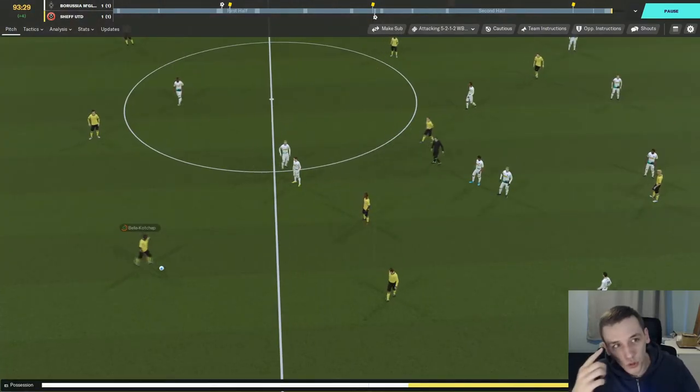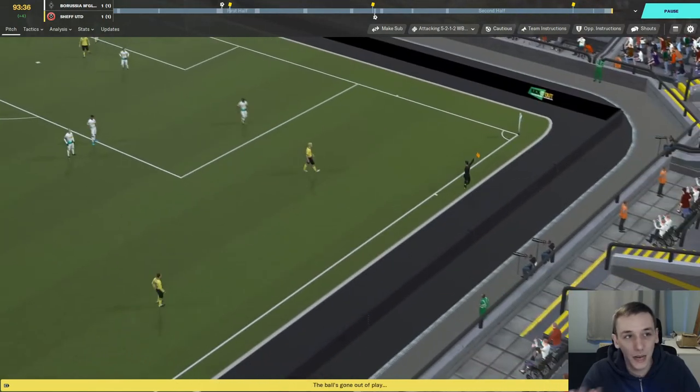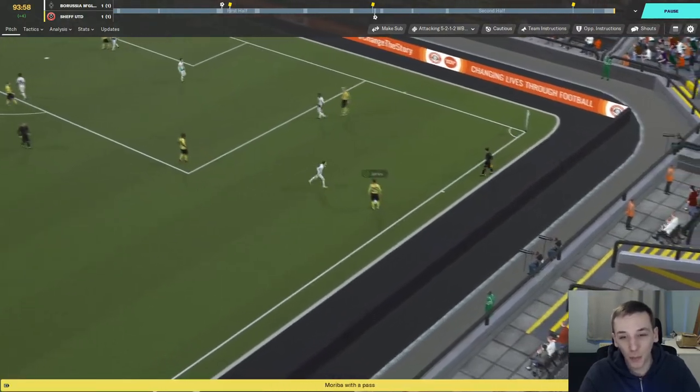It is a free kick for us near the centre circle. Haaland gets the ball down the right-hand side. Just kill time. Kill time. 10 seconds to go. I think we're through, boys. I think we've just about managed to do it.